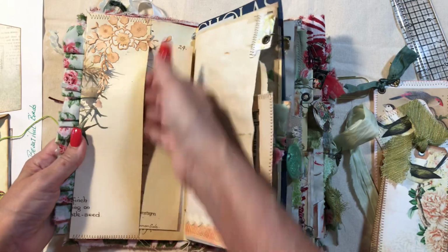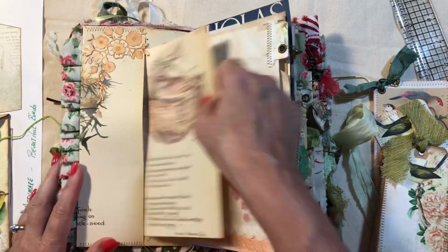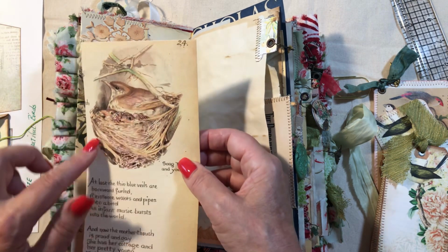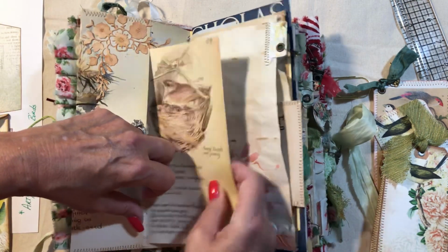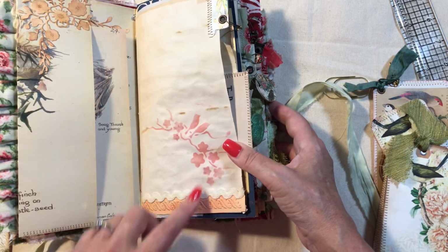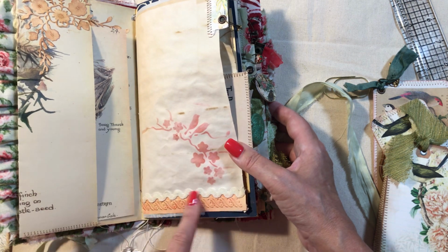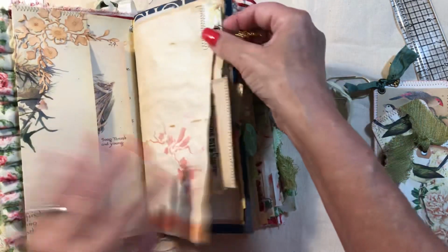Now, I did make a nice pocket here. We have some pretty die cut up here, and then I made a large tag out of this Edith Holden page with these sweet little mom birdie and her babies. There's some stenciling in here. You can see the birds and then the flower branch here. We've got some embossing and some trim here, and there's tabs, a lot of tabs.